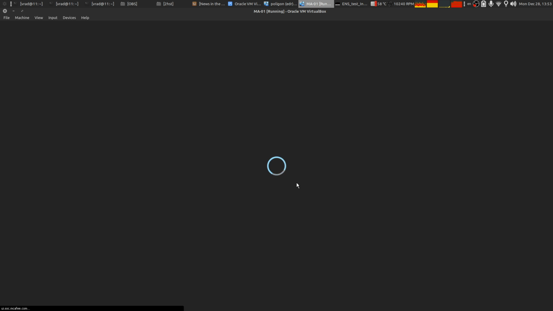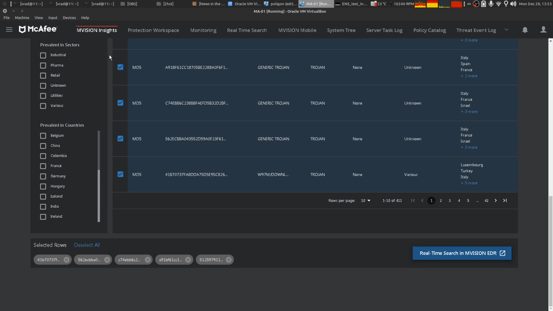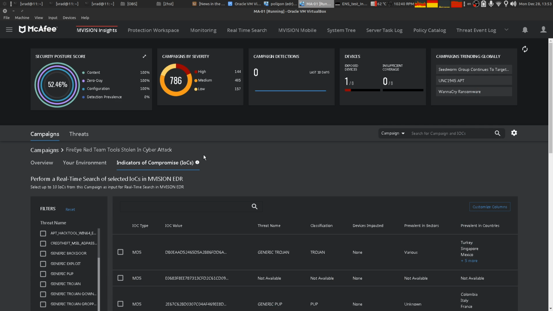When I do this, a new browser tab pops up, and we land on the MVISION EDR real-time search, which automates the search by the provided indicators of compromise. We will not wait until this ends, because I try to keep this video as short as possible. I hope that in short you get all about MVISION Insights.